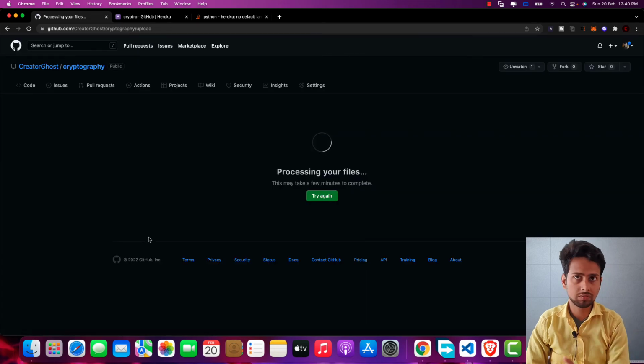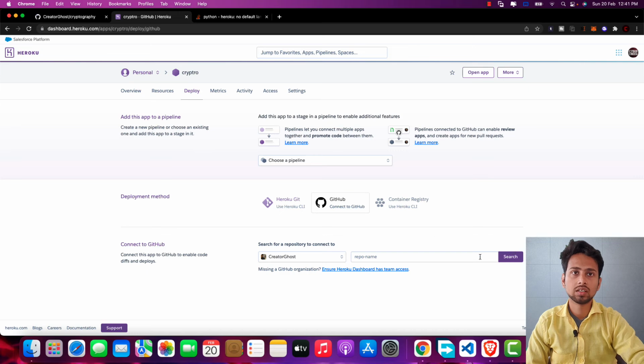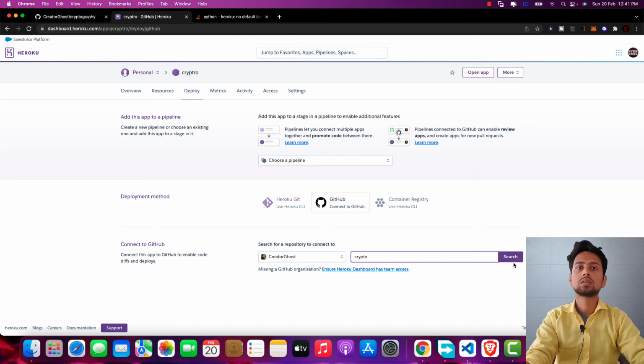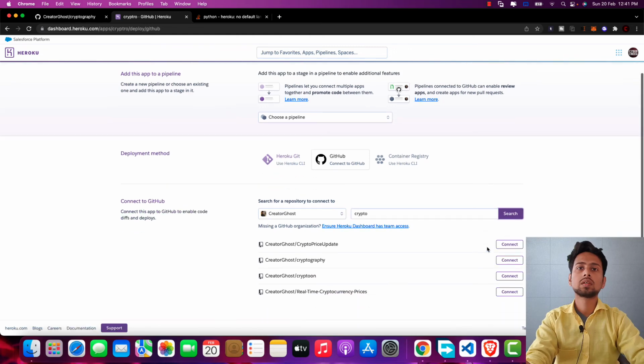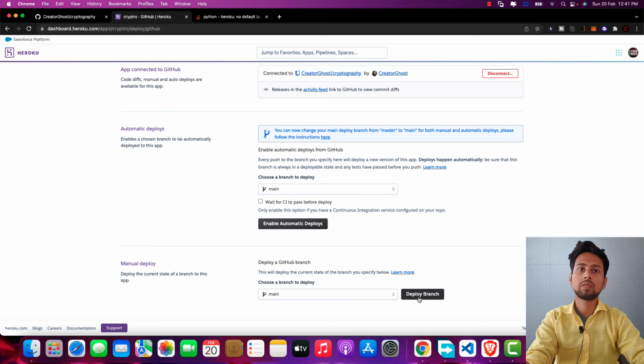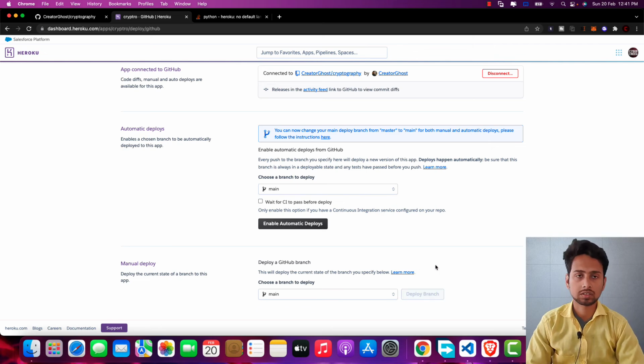So even with just a silly spelling mistake, our whole deployment can go in vain. Here I have to connect again. So it is cryptography. I'll just connect and see if the requirements.txt file, okay, it is done. Now if I click on deploy branch, let's give it some time and the error will be fixed.